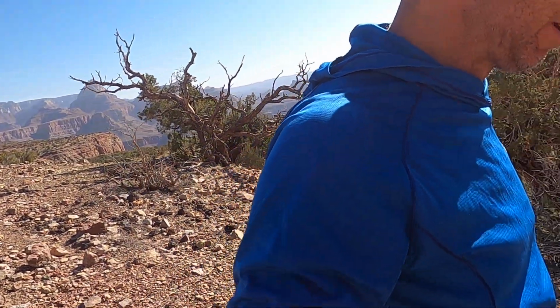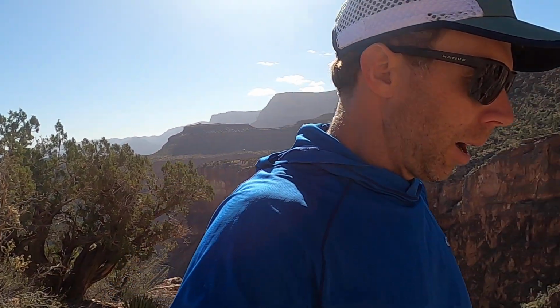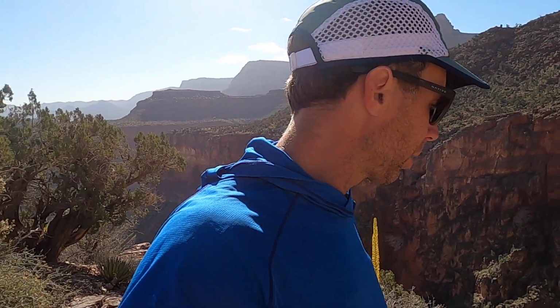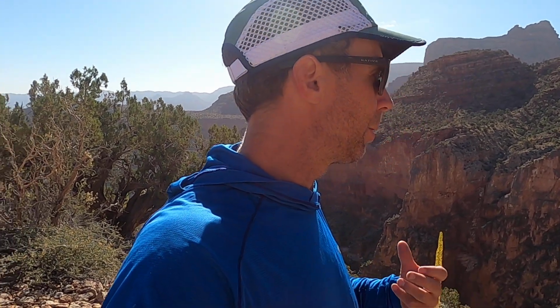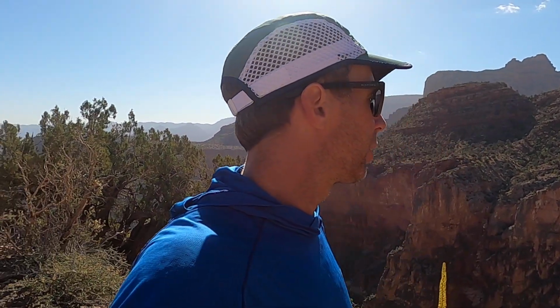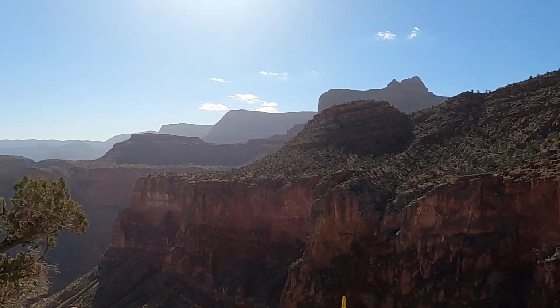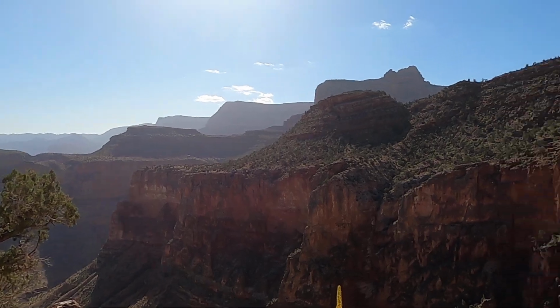And at the time of the Redwall Limestone deposition, with warm tropical waters and all of the shallow water, there were a lot of organisms living in those oceans. And so the Redwall Limestone typically has a lot of fossils in it, invertebrate fossils, things like clams, different types of shelly organisms, coral, that sort of thing. And so when we look at the Redwall Limestone, again, it's this big imposing cliff in the Grand Canyon.